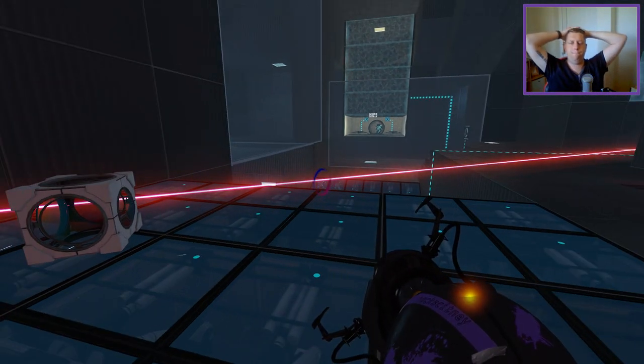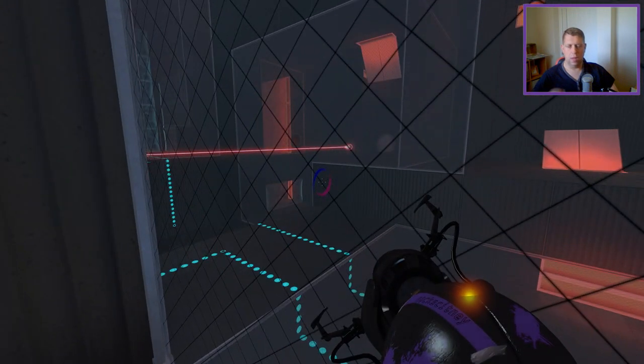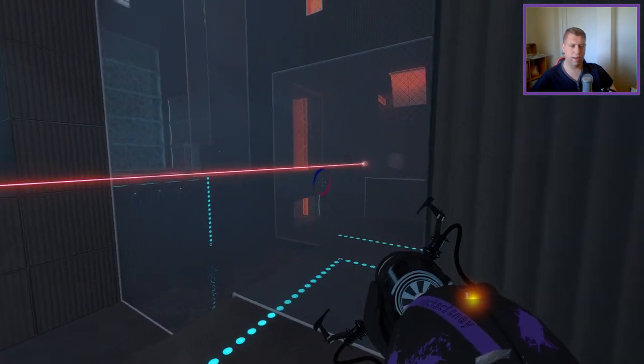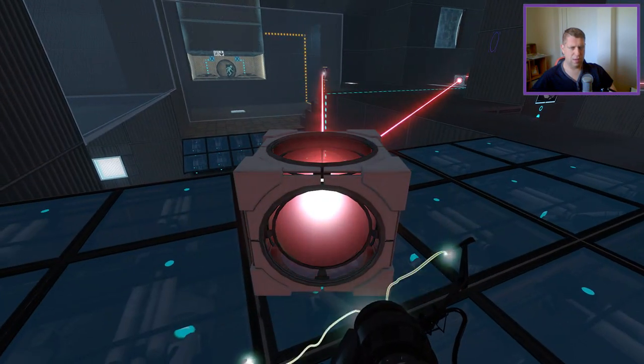So, I think I might know what I need to do. I think what I need to do now is put blue gel there again. And then what I'm going to do is blue gel on that panel as well. I think. This is just spitballing. Blue gel on there. Blue gel on there. Set that up there.